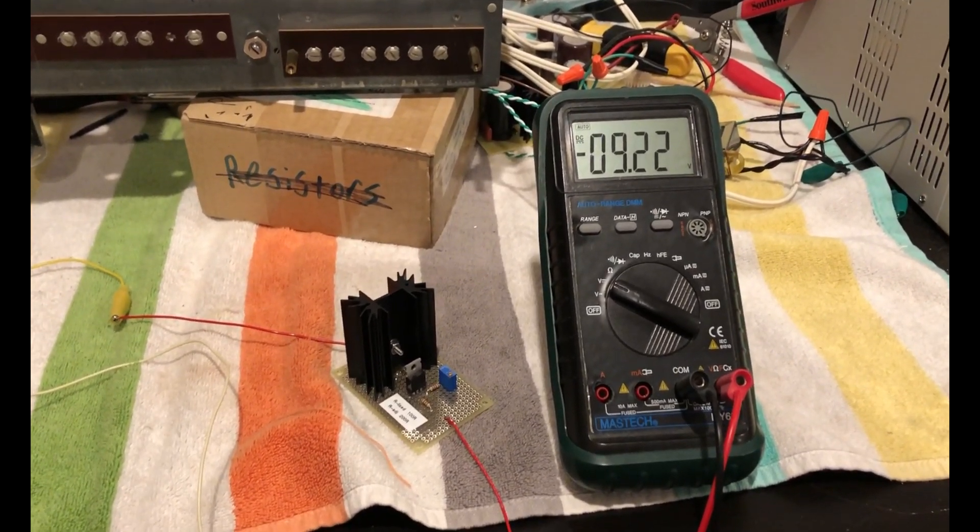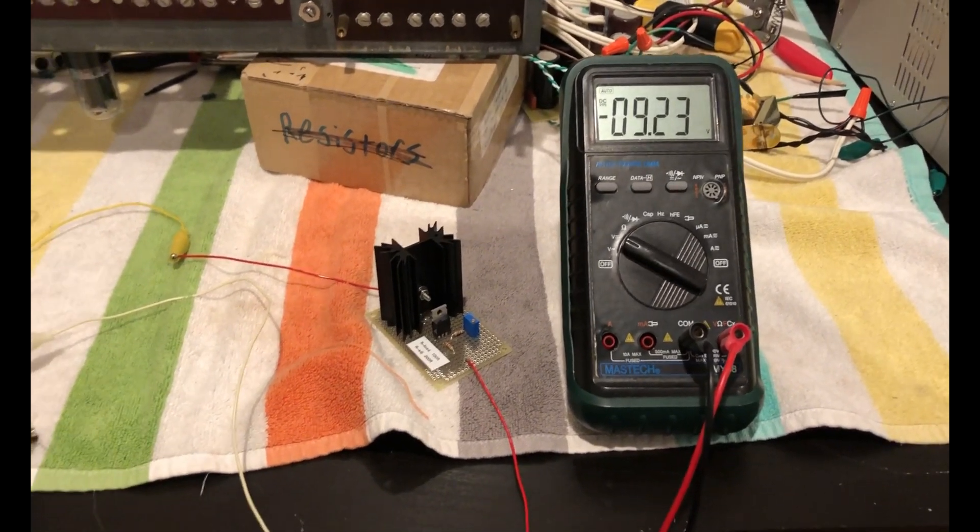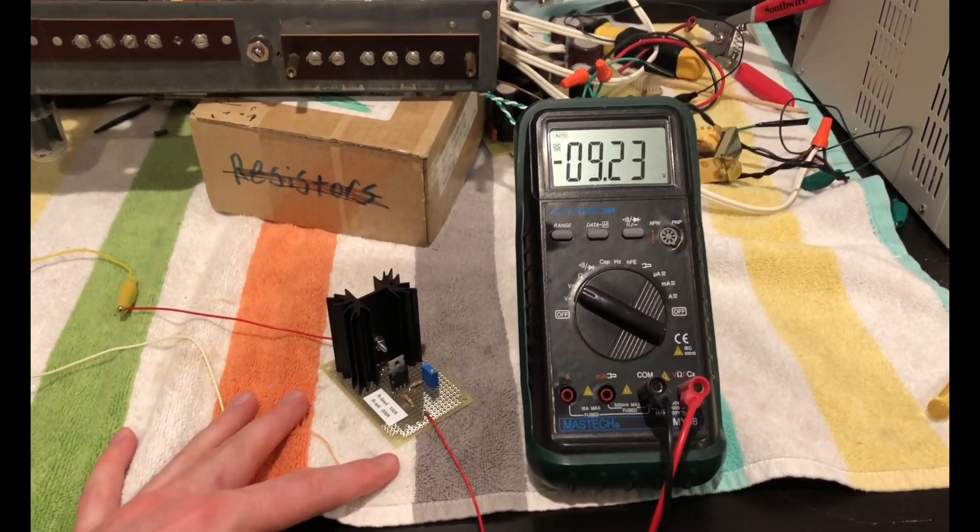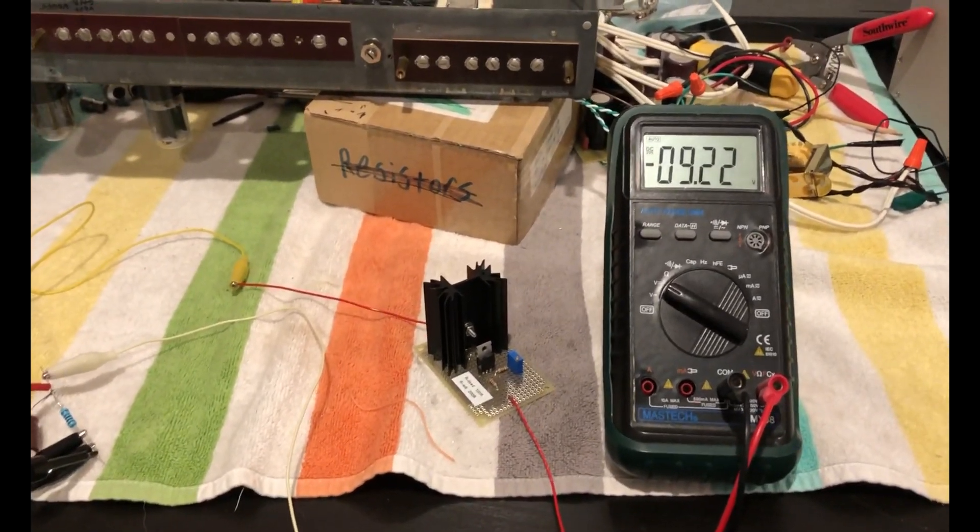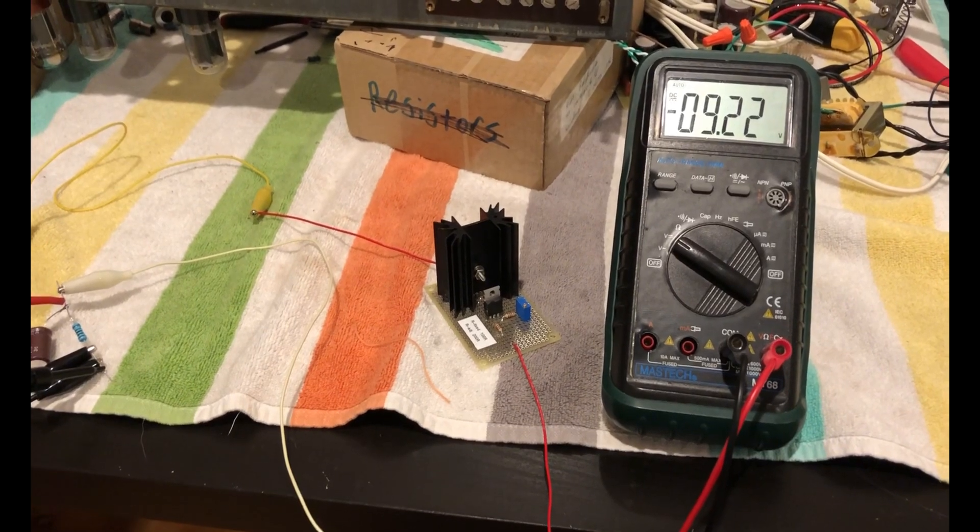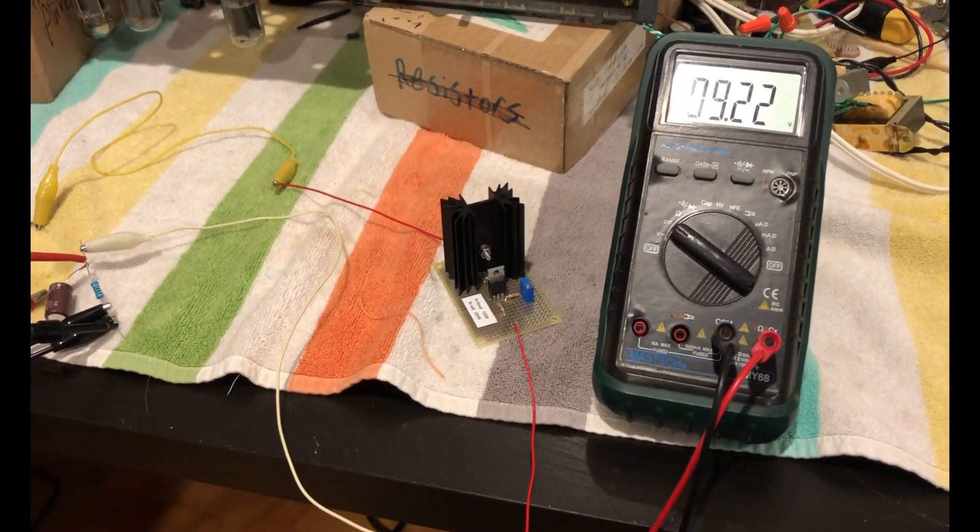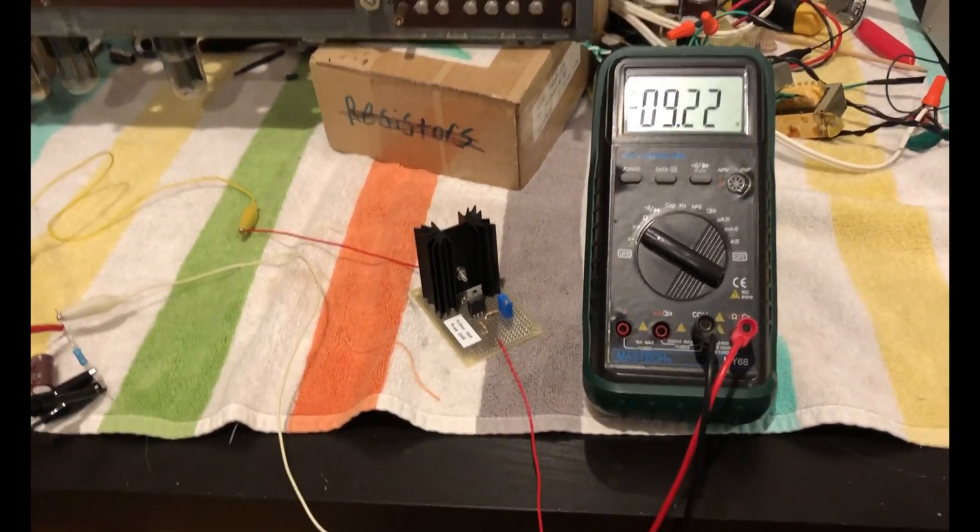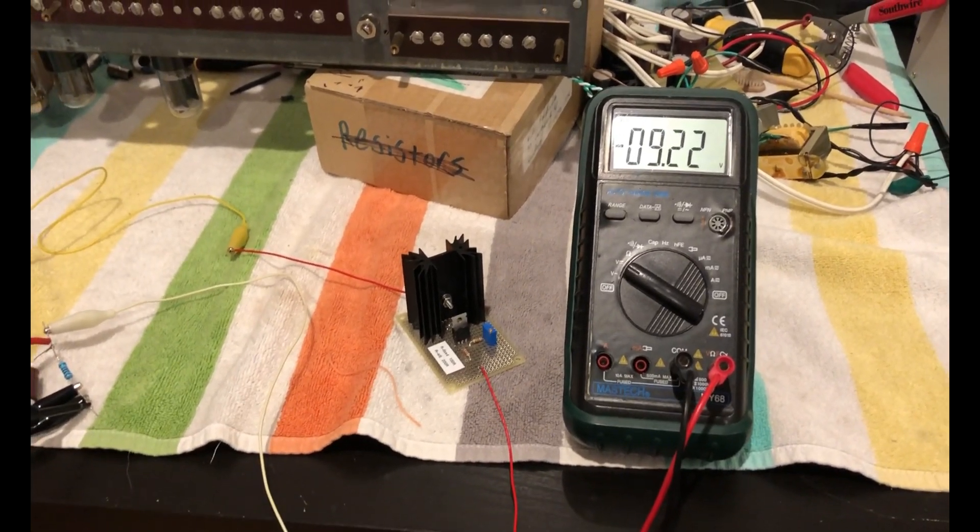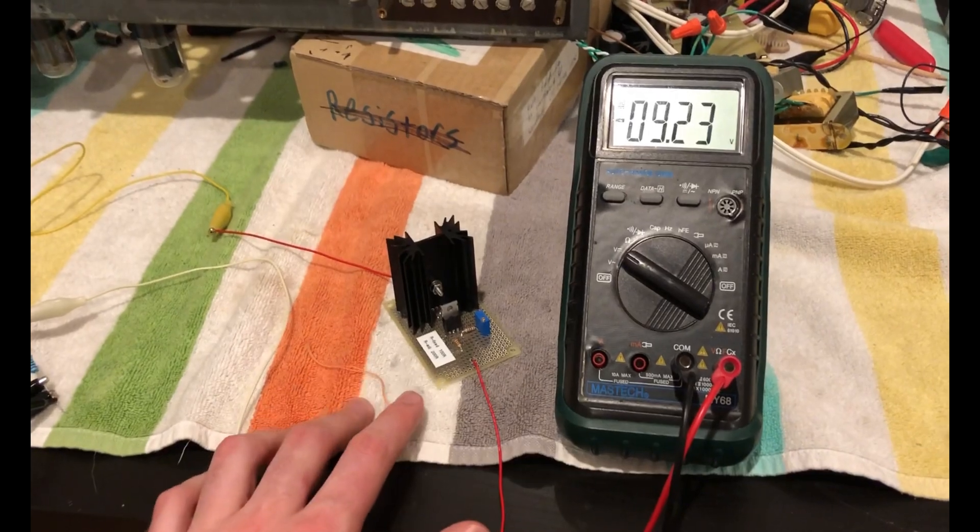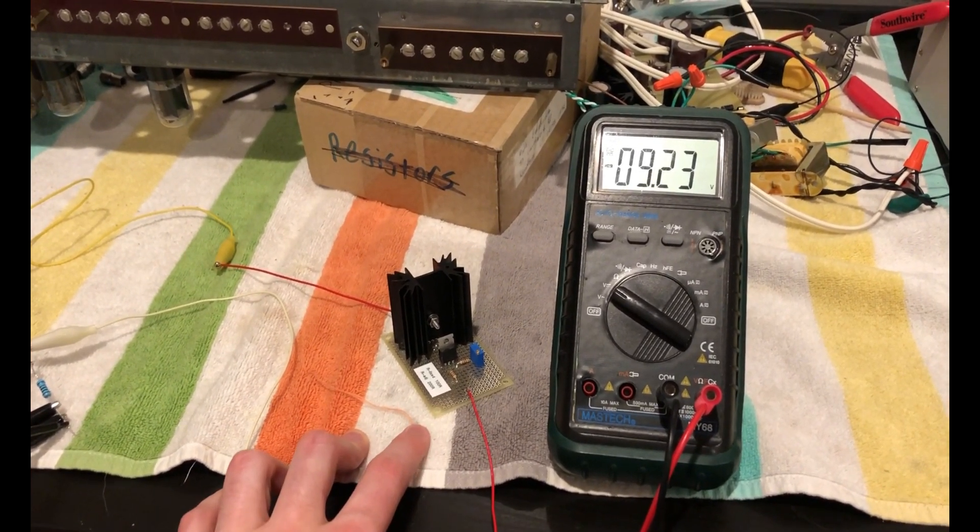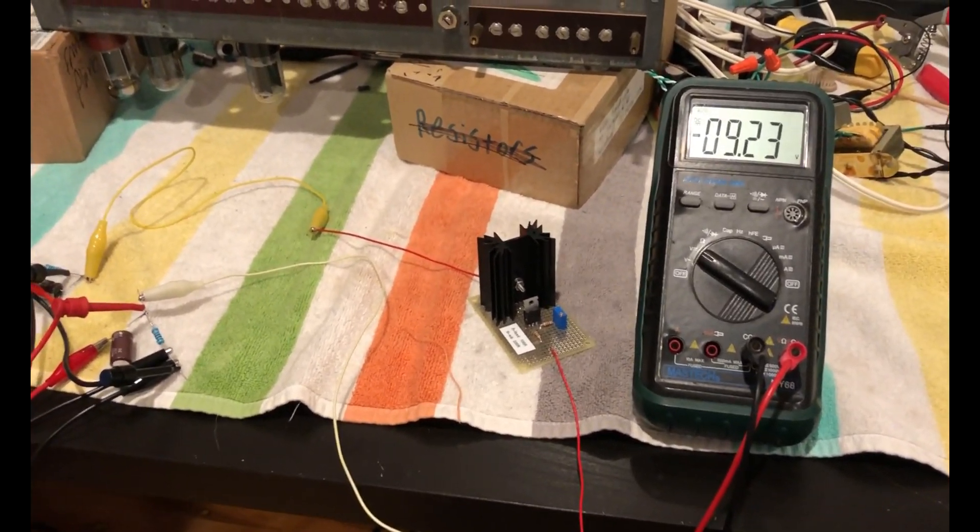But what we can do is then now measure the voltage directly across the constant current source. 9.22 volts. So with approximately 9.22 volts across the current source, from input to output, we then get regulation for our 15 milliamp bias point. Now if you remember from some of the tube analysis we were doing and when I was drawing on some of the curves and doing load line analysis, I estimated 20 volts of headroom. So this seems to be doing a little bit better than that, and is somewhere in the range of maybe 6 to 9 volts. And I have measured this at a couple different operating points, but it seems to always be within that range where we need 6 to 9 volts across this constant current source to maintain our current regulation.